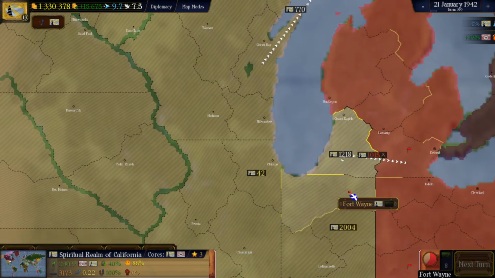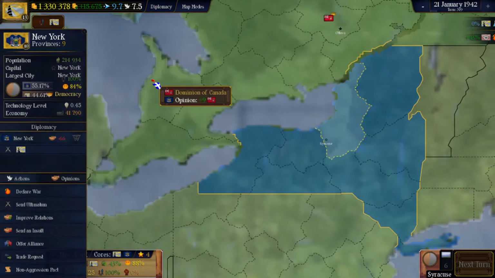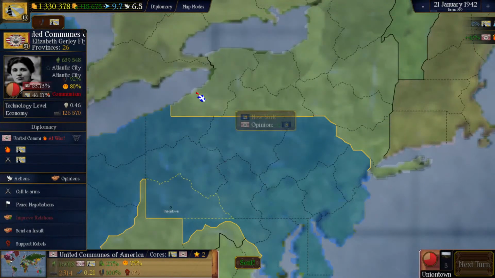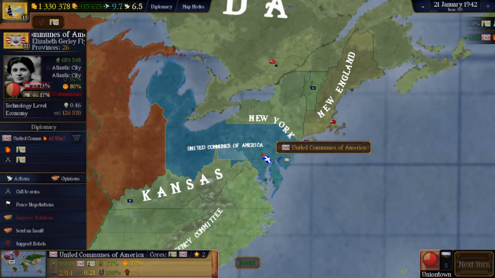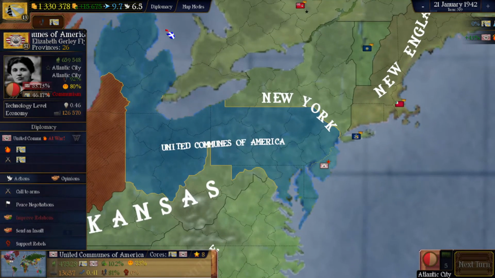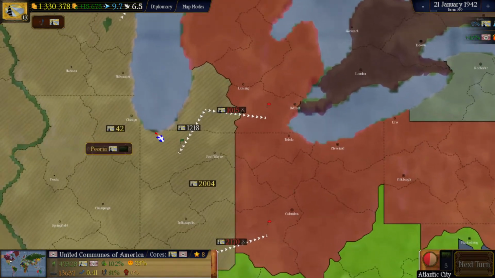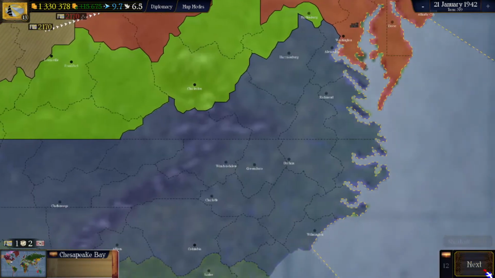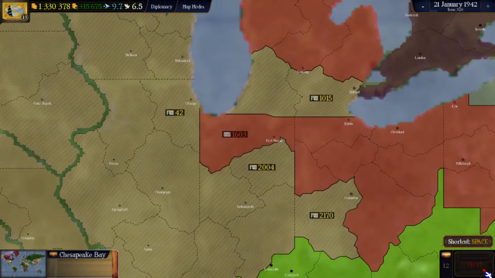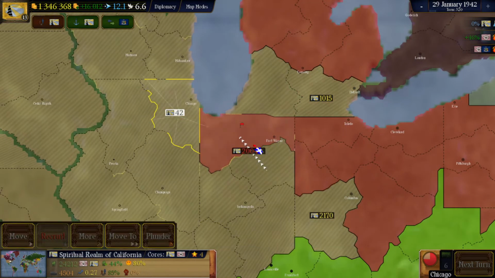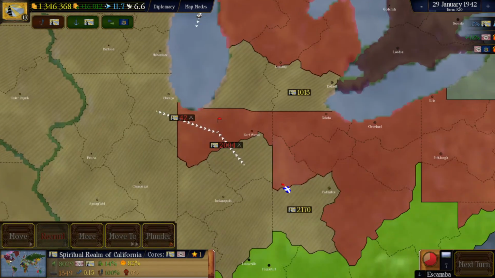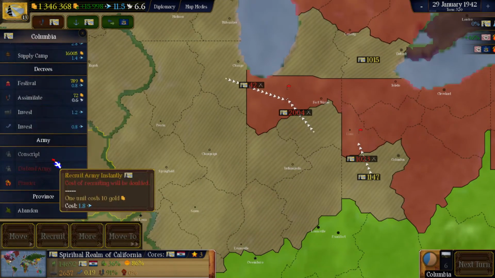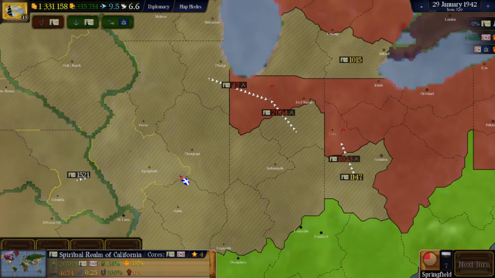Actually, now that I think about it, I might need some help from New York, because I risk them gaining some troops from this area, which is probably more populated, especially their capital. If New York can distract them, it could really help us. Yes, this is exactly what I was talking about. I knew they were gonna put something like that. So hopefully we can just pause them from doing this and not have major repercussions, because if we do, we'll have to start all over again, and I can't do that no more.